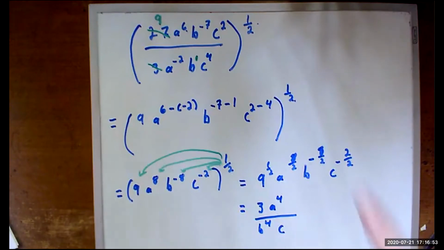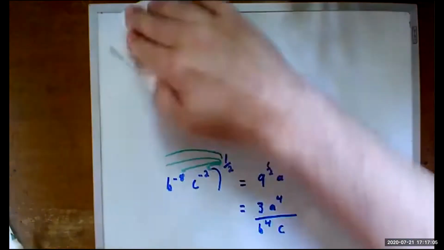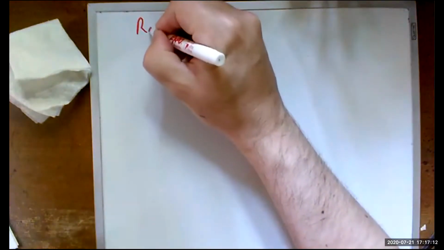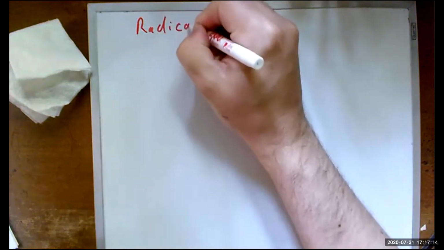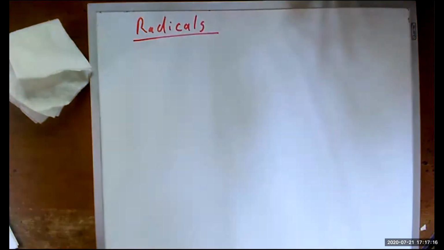Okay, so now that we've been introduced to fractional exponents, we can move on to start dealing with radicals and radical expressions. I know you've been waiting your whole lives for this moment. It's just too exciting. So now we're into radicals. A radical expression is simply one that's involving the root sign or the radical sign.